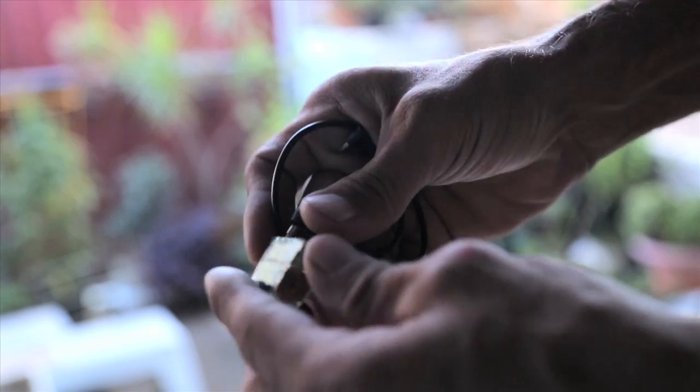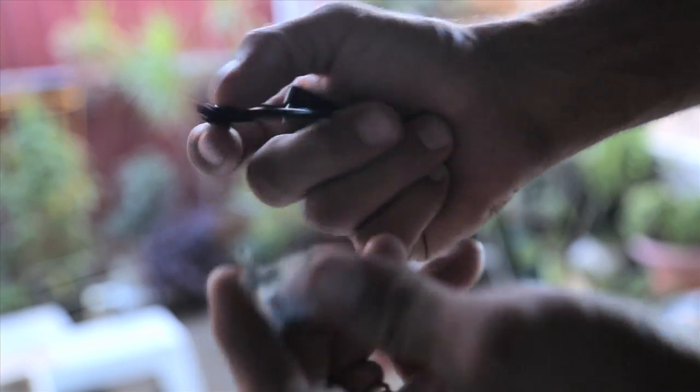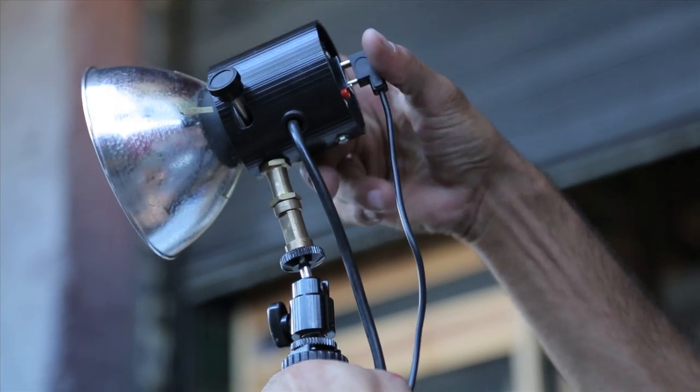It's a good idea to carry backups of any essential items that are small and easy to lose, like cables or adapters, things like that. It's easier to carry them around and have a spare one than to lose them and try and track them down when you're out and about.